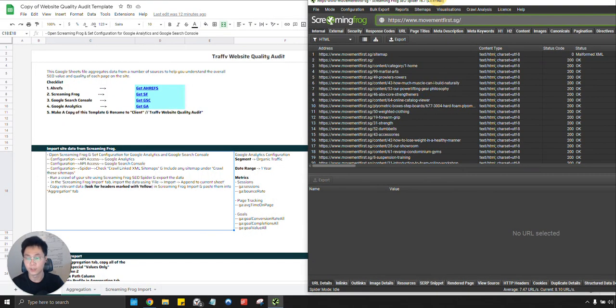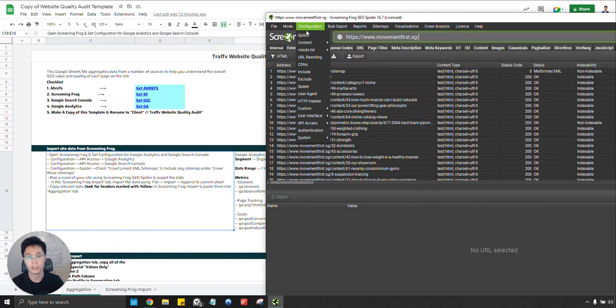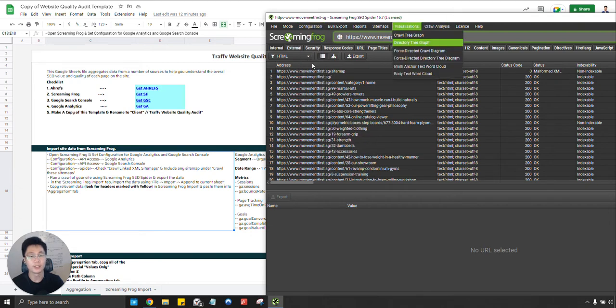A few things first. The first thing, you want to go under configuration, to API access, and you want to hit Analytics. Because this is a random website, obviously I don't have access to Google Analytics for this account.